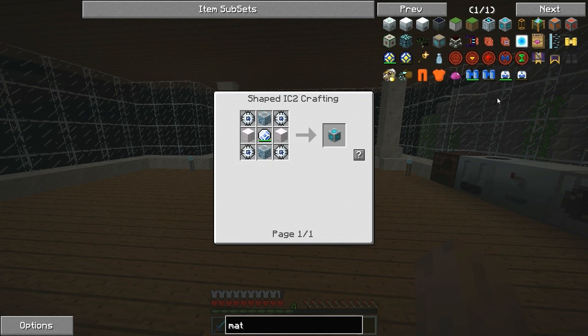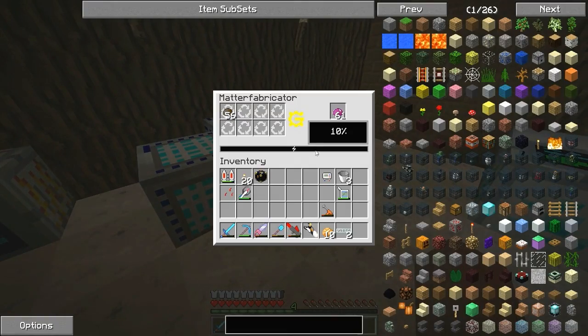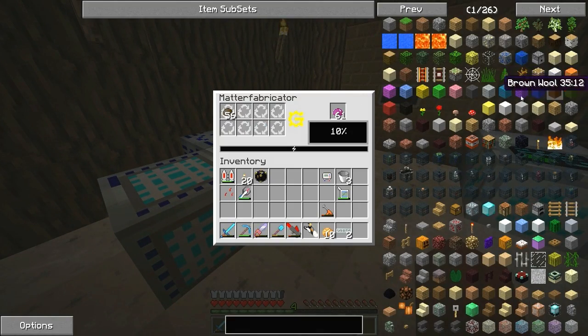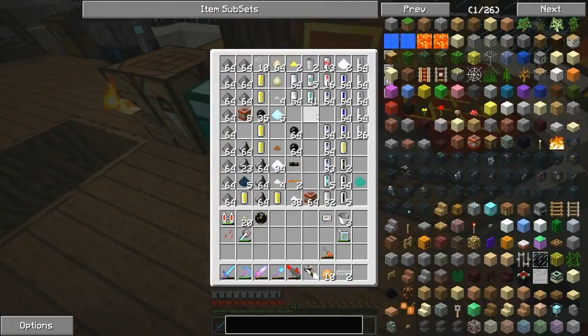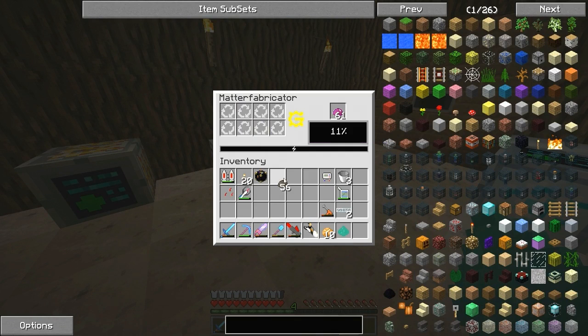Charge... I'm very unsure now. I'm sure there should be one other thing. Wait a second. I wonder, were you guys talking about this guy, but I should have amplifiers instead? Let's see. Where is it? Where's the ender pearl dust? Because I saw some comments and some messages mentioning the ender pearl. So I'm gonna remove that guy and put ender pearl dust in there. Nothing is gonna happen, is it?